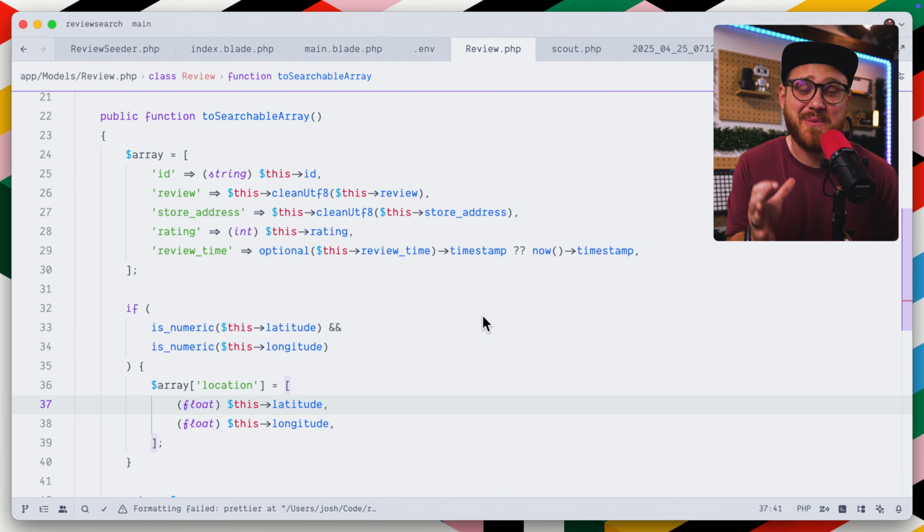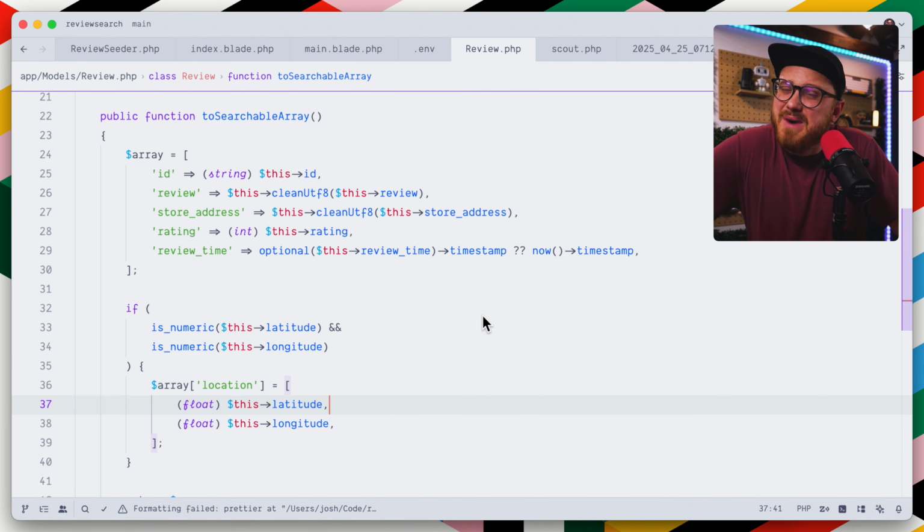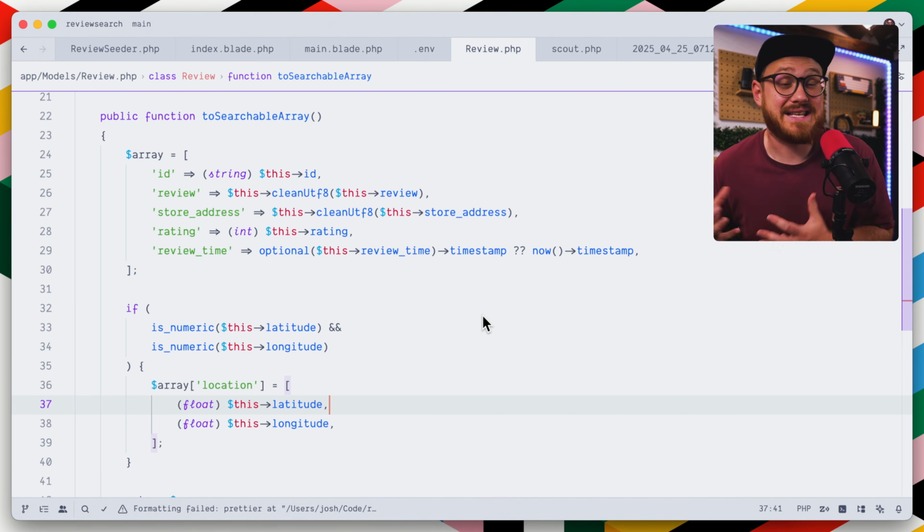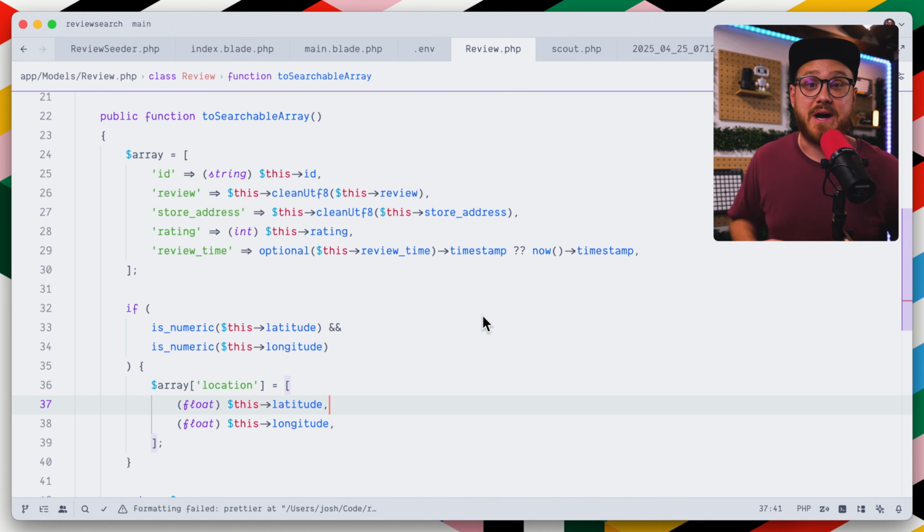All right, I did have a couple more things I needed to fix before I could import those, mostly because of how my data was imported from that data set. But this is something that you have to be aware of. All of your data might not be perfect. And so this is a process to basically say, okay, how am I importing this data? Not necessarily just what's readable by the database, but what's readable by Typesense.